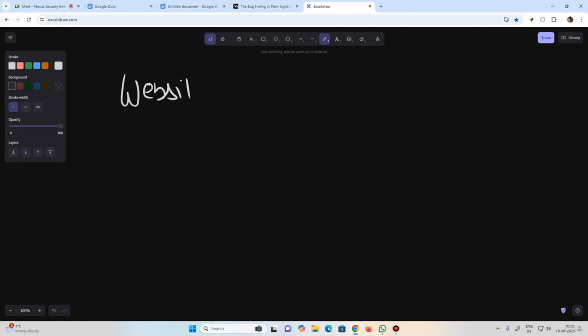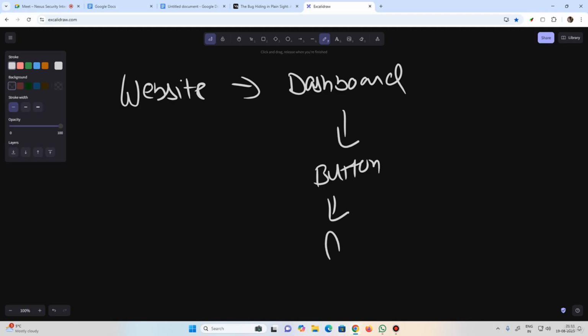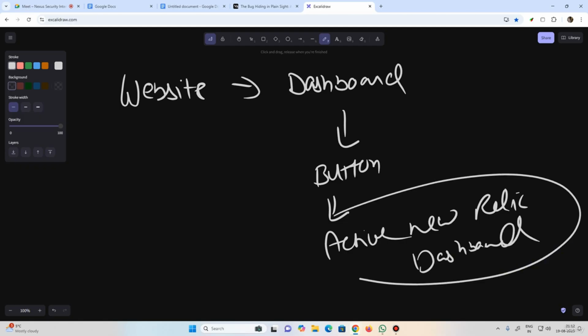Just to explain you, there's a website. When the person signed into that website, he went to the dashboard of that website. On going to the dashboard, he discovered a button that says activate New Relic dashboard, and this New Relic dashboard is something related to the third party services, right?